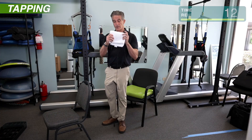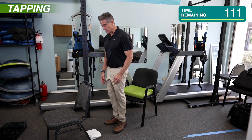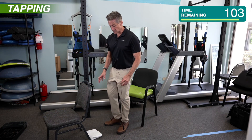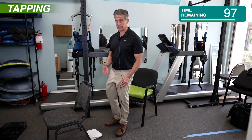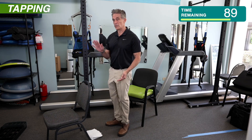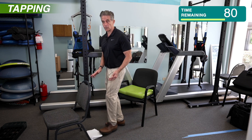We're going to do tapping. You want to fold a towel or just have something in front of you, like a piece of tape or some type of target. You're going to shift your weight and tap your foot on it, then shift your weight to the other side and tap. It's important that it's a tap and not stepping on it — a lot of times people want to step on the towel. It's much harder to tap, and that's what we're going for: a balance challenge. You want to keep all your weight on the leg you're standing on while moving your other foot forward, which is very challenging.